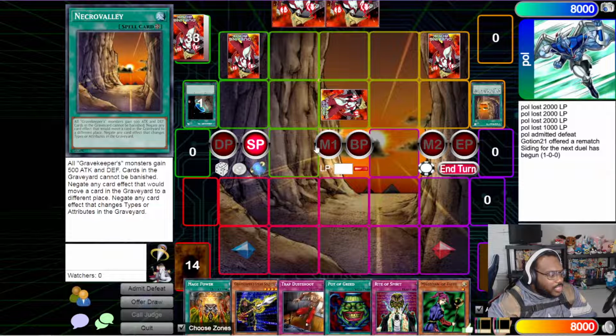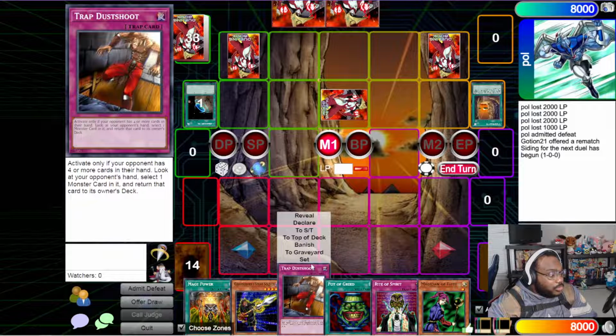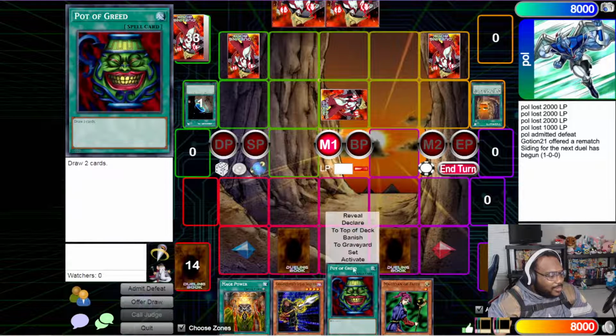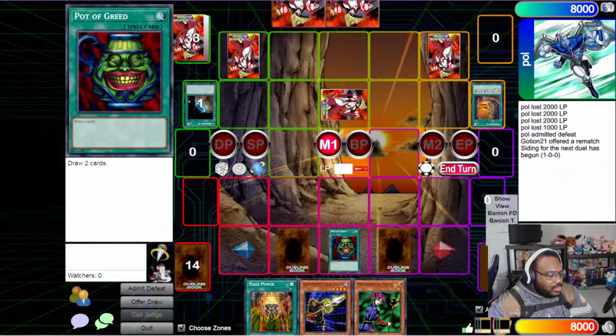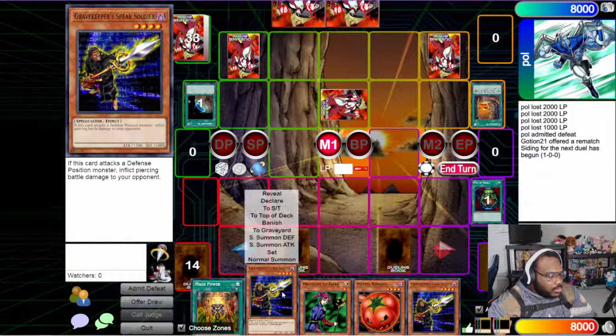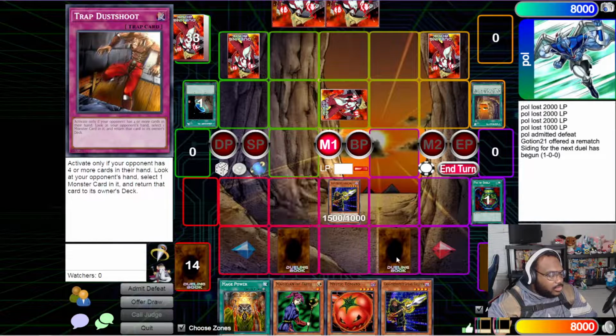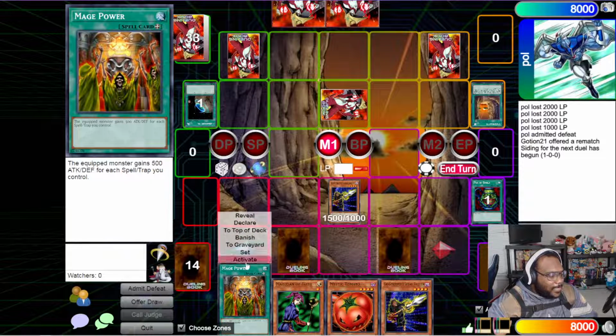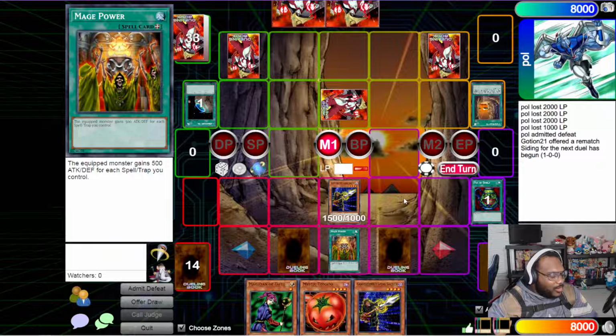All right, you got Trap Dust Shoot for me? I'm really hoping he's just doing random stuff. You got Trap Dust Shoot for me? I don't know. Okay, well, I'm set 2. I'm going to fire off Pot of Greed to draw 2. That's good. I'm going to normal summon Gravekeeper Spear Soldier. Okay. 2 face down cards. That's actually terrifying. I am going to activate Mage Power. Okay. And then battle phase.